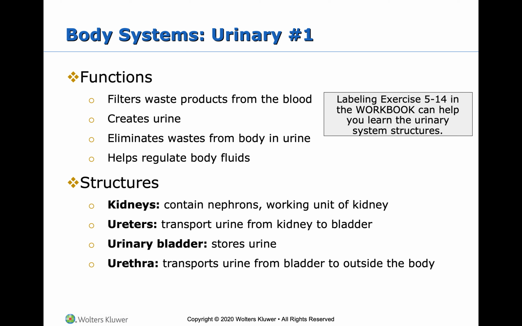Your kidneys also help maintain water and electrolyte balance, in addition to eliminating urea. And then they also produce EPO, which we talked about earlier. This is a hormone that stimulates the production of red blood cells. It also produces an enzyme called renin, and this plays a role in regulating your blood pressure. So if you have kidney failure, sometimes your blood pressure can get all out of whack.